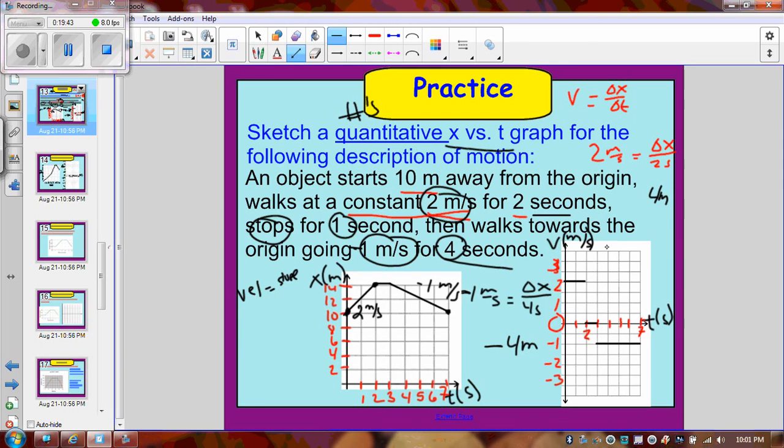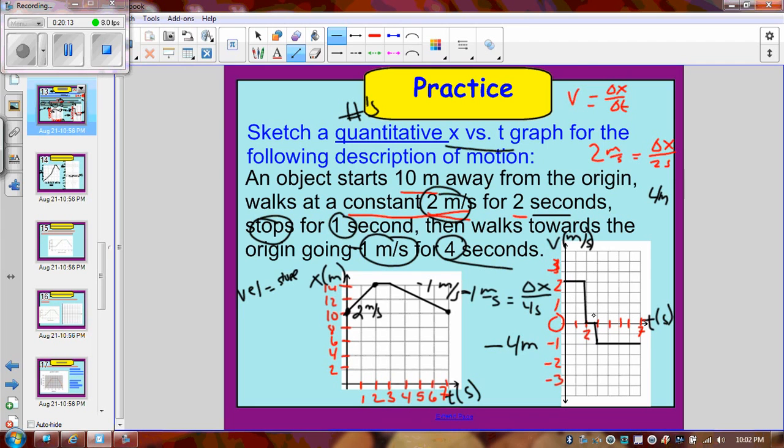Now, to finish things up, we don't want to leave the graph just with these horizontal lines, but instead we want to show that it's continuous. So I'm going to go ahead and connect these lines with some sort of connection or slope. Now, in all reality, there's no way an object would change velocity that fast. But for all intents and purposes, we can say this is essentially a vertical line here and here.